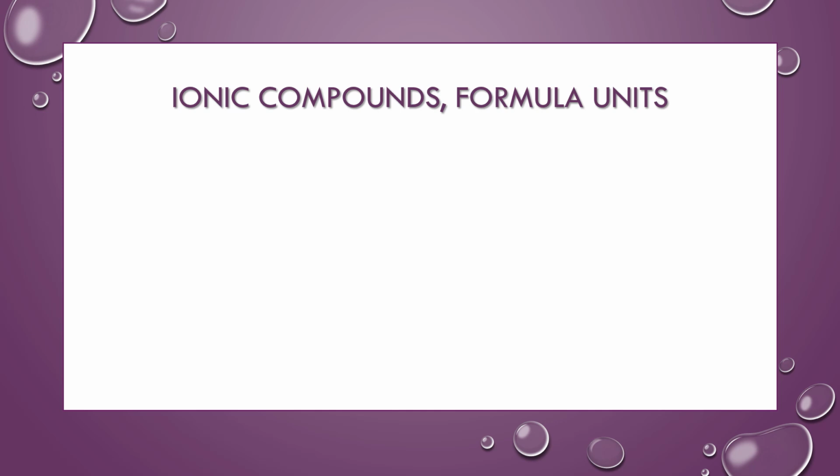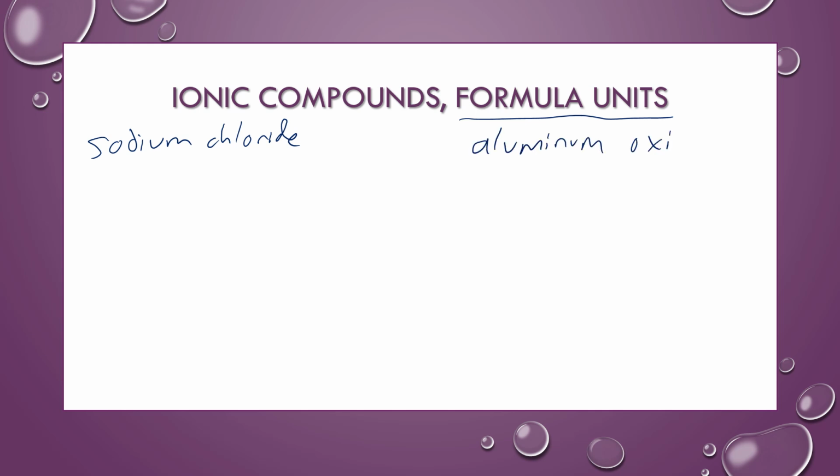Just a quick note about ionic compounds and their formula units. So formula unit is just a way that we can say that it's a ratio of the ions in a compound. So let's look at two examples. If I have something like sodium chloride, and that's a simple one, or if I have something like aluminum oxide. The sodium is a group 1 metal, so it tends to form +1 charges. And chlorine is a halogen, so it tends to form -1 charges. Those perfectly balance each other out. So we say that its formula unit is NaCl. There's 1 sodium for every 1 chloride.